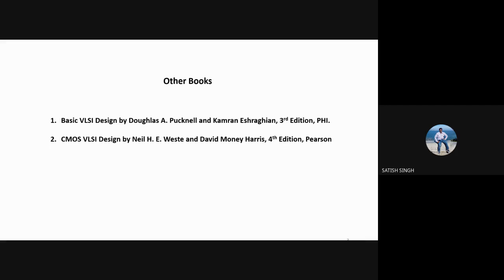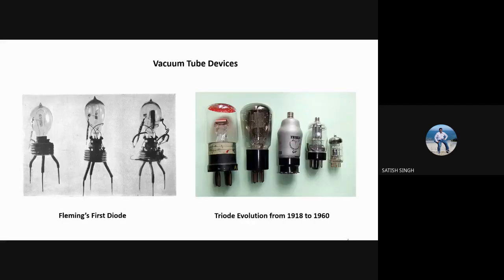You know that semiconductor devices were known to us for a very long time, but the devices that we are using nowadays came up in the middle of the 20th century. Before semiconductor devices, we had the vacuum tube devices. Earlier days we had these types of devices called vacuum tube devices, and most of them were electrical in nature, not electronics.